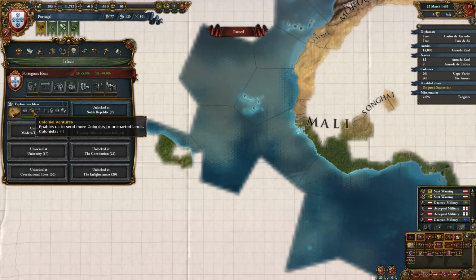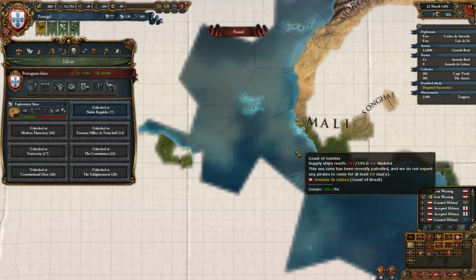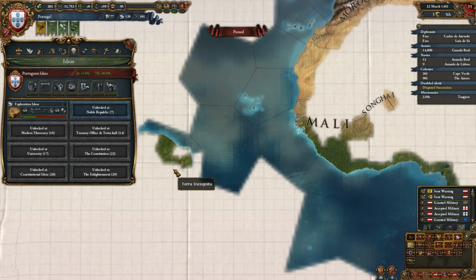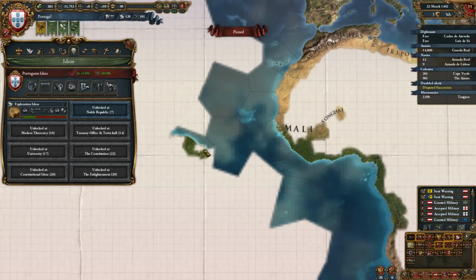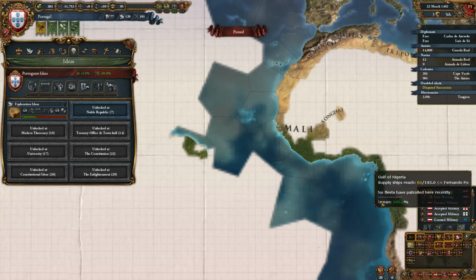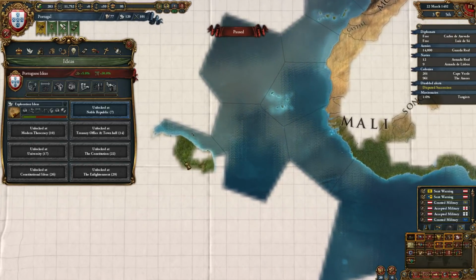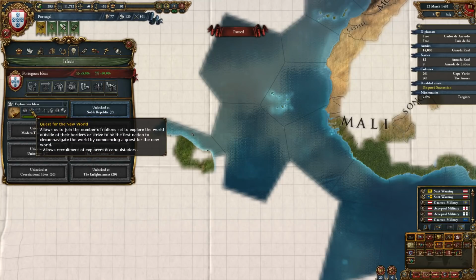So without having explorers or conquistadors, you cannot explore over to the Americas, which means you have to wait for enough time to have passed that they get discovered by trade and by people telling you that they exist, and hope that there's still land available to colonize. So if you expect to colonize, you have to take the exploration ideas group.